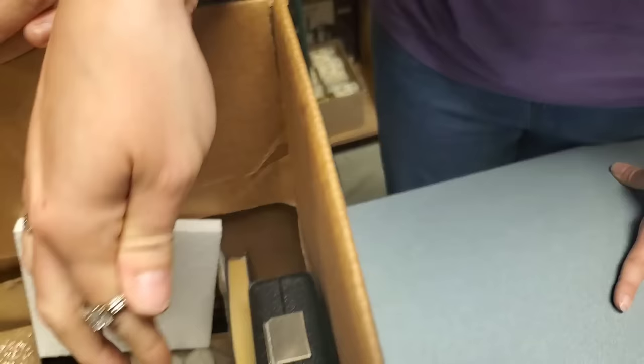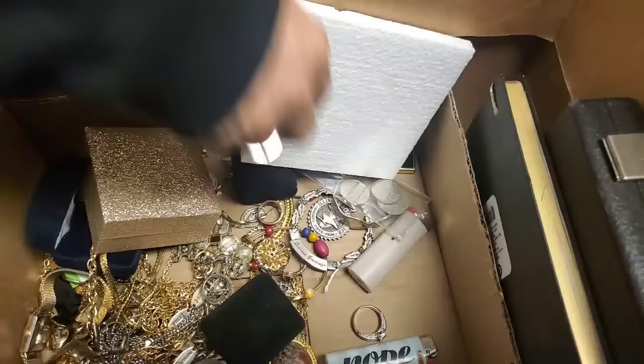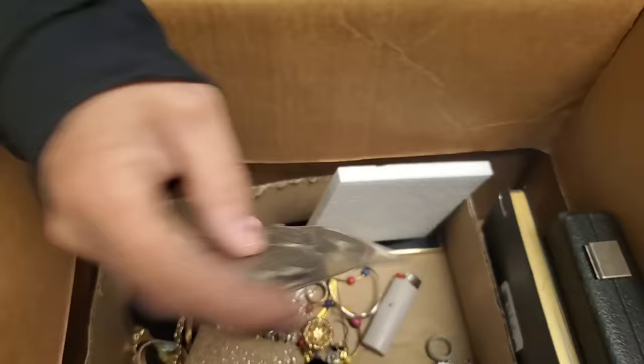See if there's anything written on the inside. That one's a fashion ring. Oh, here's a ring. I didn't see anything on the inside. There's coins down there. What's the coins? That looks like a pendant. Illinois State Police. There we go. Yeah, these are coins. I think these are casino queens. Are from the casino. Yeah, probably one that was on the riverboat.